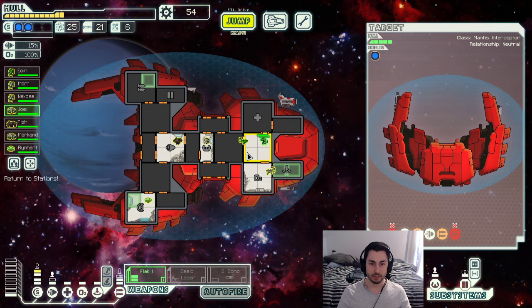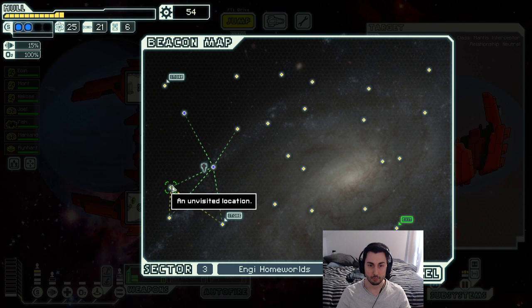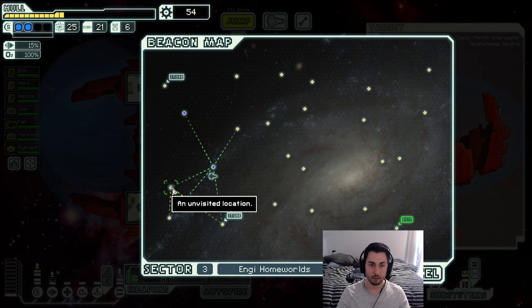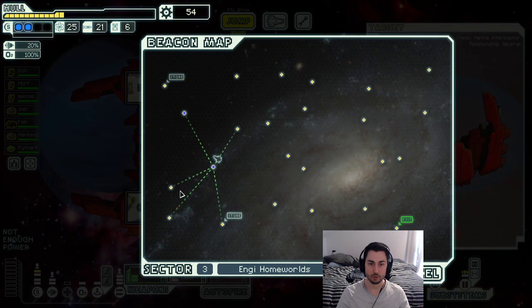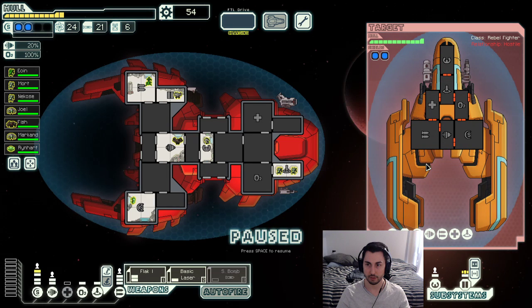Let's see. Get all of these guys back. I still haven't saved the crew position, so let's do that right now. There's another store. There we go. I think I'm gonna go two more jumps before I go to the store, so I have a little bit more scrap to spend. Let's go with that. Man, this run is looking really, really good.